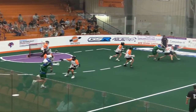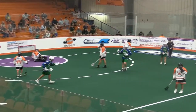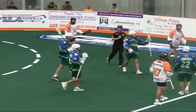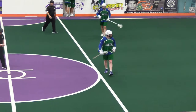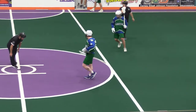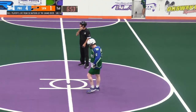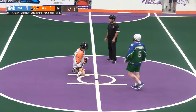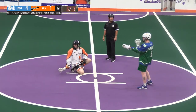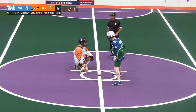These situations can be tough sometimes. You're waiting for the 6-on-5. Sometimes the defenders are just kind of waiting, and Drimmy opens up his hips, gets his left hip back, allows him to get some real mustard on that thing, and just blows it through the 5-hole. .653 remaining here in the first period. 4-1 is the lead for the Lakers. Just getting a brief water break here for the goaltenders, and we'll get right back at it.